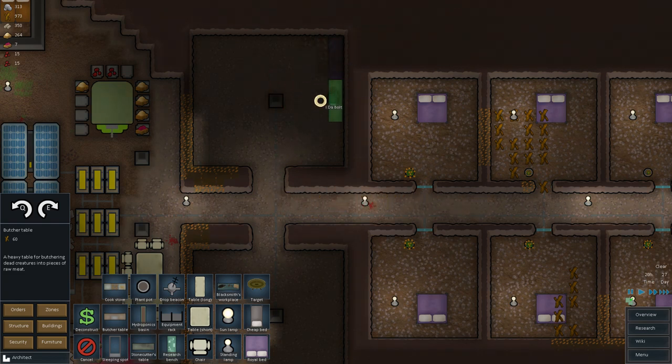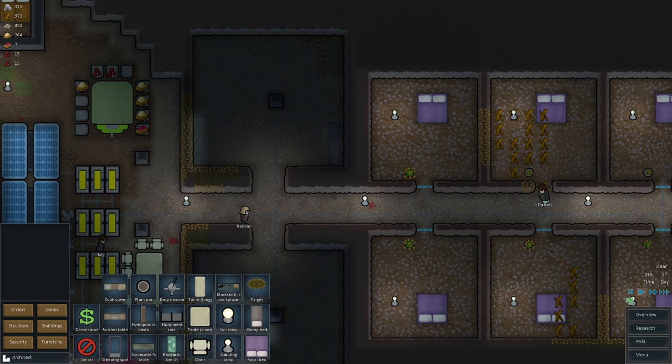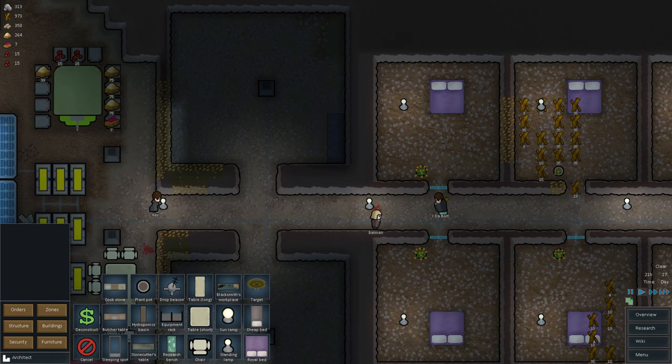So let's make this the kitchen area, and then I could probably have more than one cook as well. I don't think I necessarily need that just yet. We'll just probably have one person cooking at all times. And we'll make the butcher area right about here, I suppose. So we have that set up.